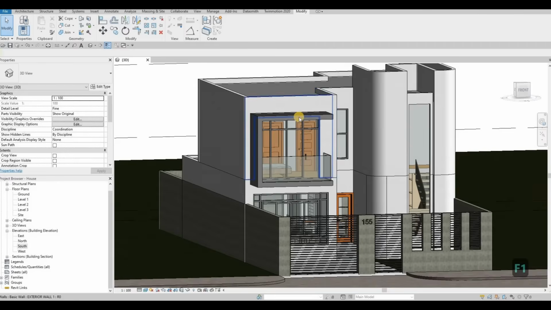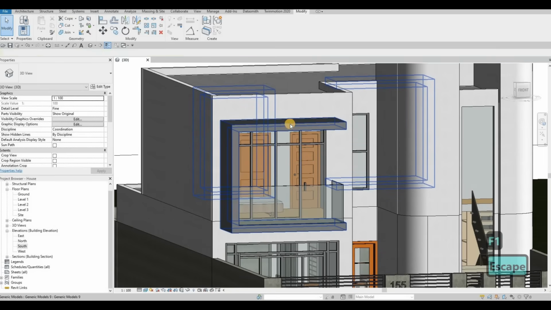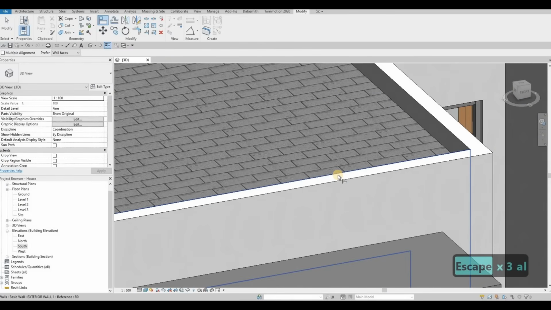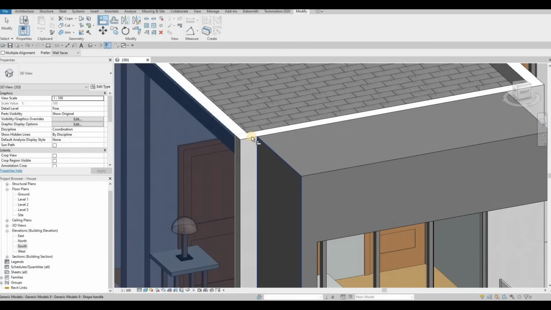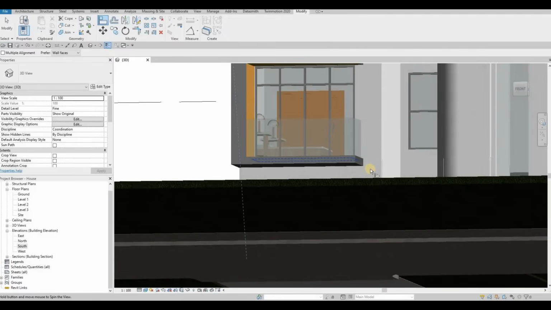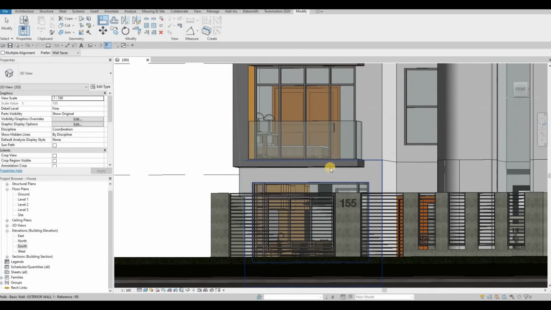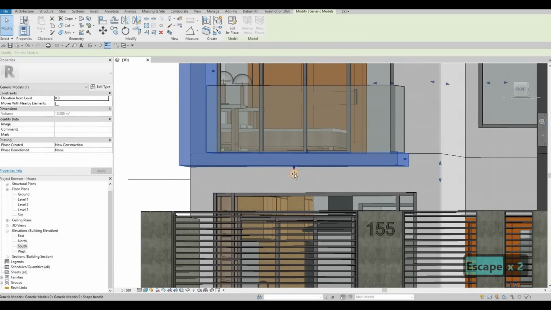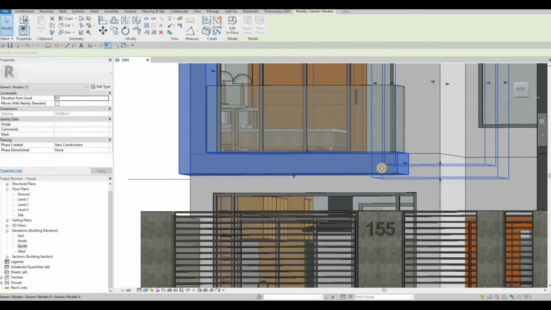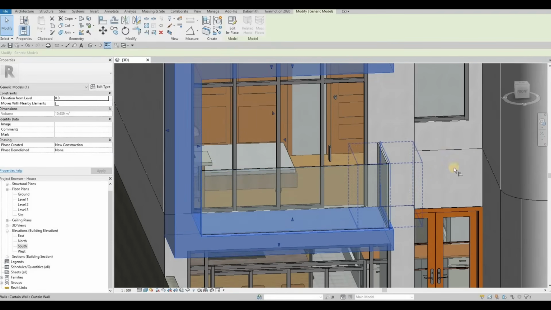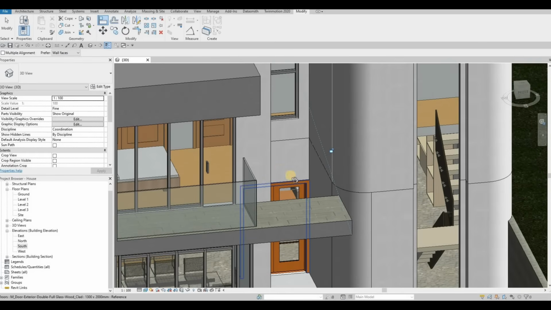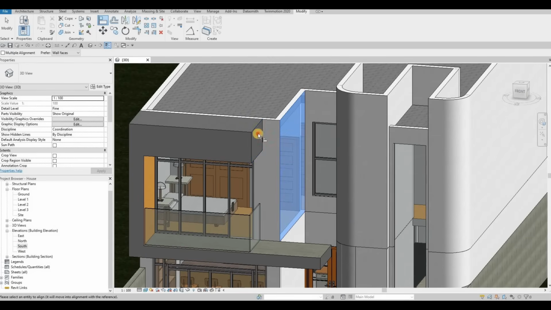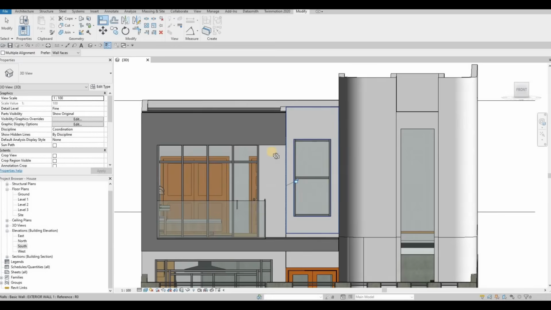So now what I'm gonna do is, because this is a model in place, it's easy for us to align it and we don't need to edit this one anymore. So as you can see, we're gonna leave this part right here. We could just give it some boost right here, and then I'm going to align it onto this wall. There we go. And then here, only up to this part right here.